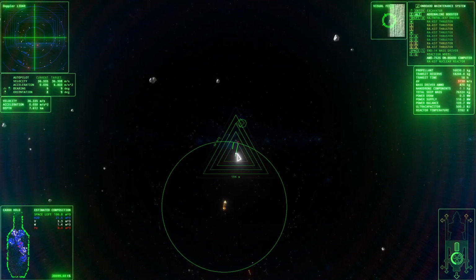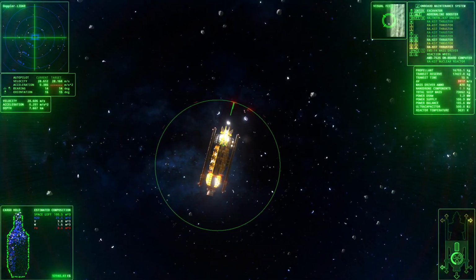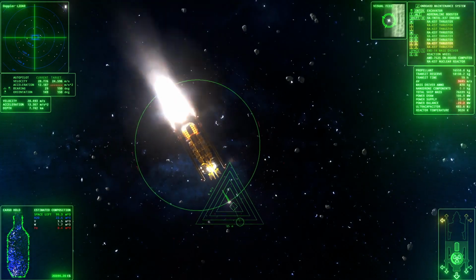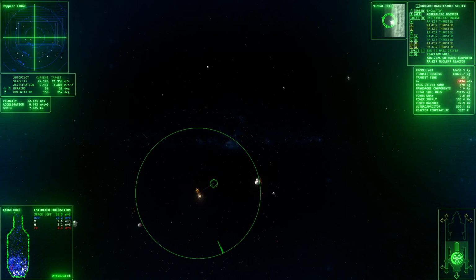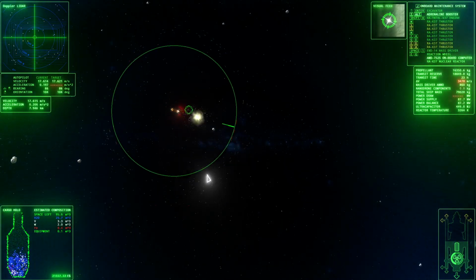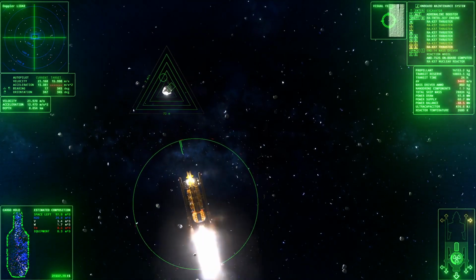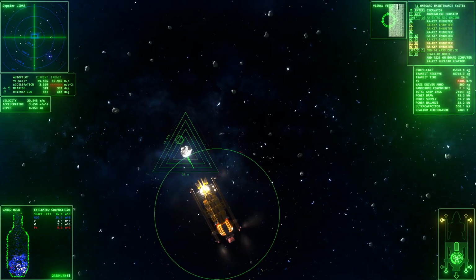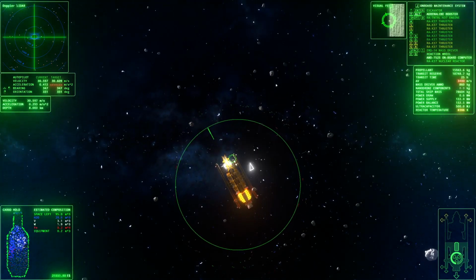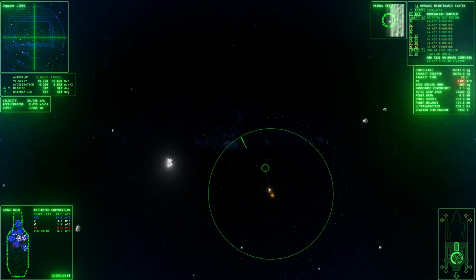Wait, there's a guy right there. Oop, oop, oop. No, no, no, no. Damn my mouth. Go, go, go. Okay. Oh. All right. This is not awful. That's not gonna chomp right. Is it? Oh, it did. Okay. How are we doing here? I feel like my ship's a little messed up.